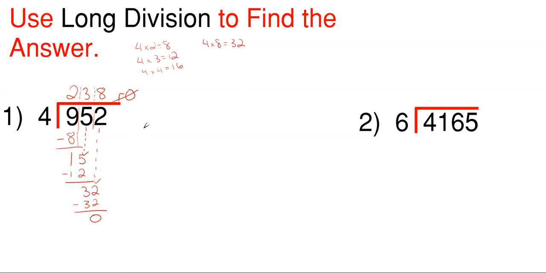Well, there's always a way to check your answers with long division. What you're going to do is take 4 and multiply it by this number up here that you just calculated. So let's take 238 and multiply that by 4. Well, 4 times 8 gives me 32. 4 times 3 gives me 12, and then add in the 3 from above, so that gives me 15. And then we have 1 from the 15, so 4 times 2 gives me 8, plus 1 gives me 9. Well, looky there. We get 952, which is what we had in the beginning.